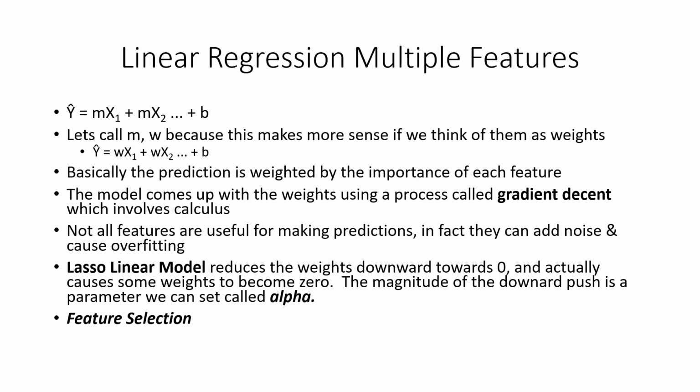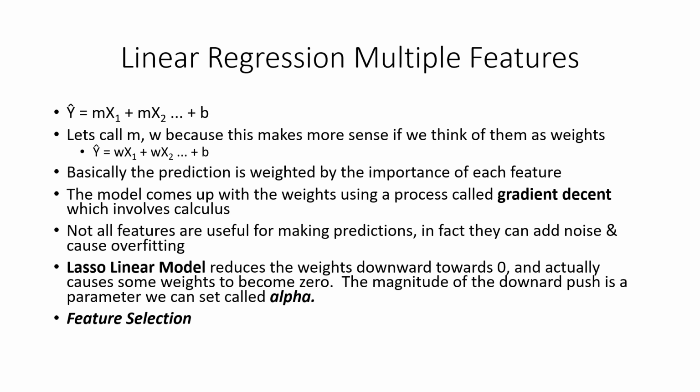Okay, so y equals mx plus b is the formula for a line for one feature. But if we have multiple features, the formula ends up being y hat equals m times feature 1 plus m times feature 2 plus m times feature 3, and on for all of our 79 features plus the mean. Now let's switch it. Let's take this m out. That's something I learned in algebra, but now we are doing machine learning, and let's call it w because it makes more sense if we think of them as weights. So now we have y hat equals the weight times feature 1 plus the weight times feature 2, and on for 79 features plus the mean.